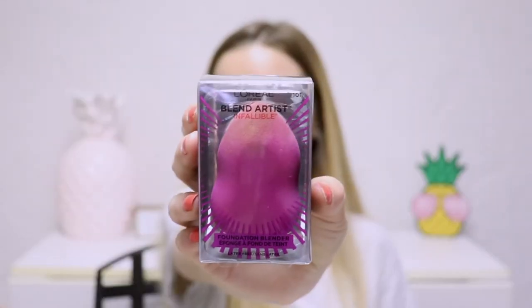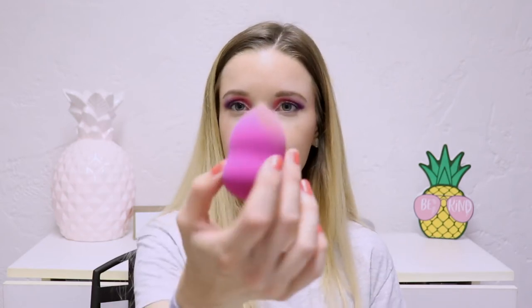The other repurchase and last product before I get into my samples — I did use this so it's going to be a little bit dirty — is the L'Oreal Blend Artist Infallible Foundation Blender. I don't ever use sponges for my foundation; I use sponges for concealer only. My mom bought it randomly and told me to try it out, and ever since I've been loving this sponge. It's a little more indented than a regular beauty blender, and I find it's more comfortable and easier to hold. Your fingers literally just rest perfectly on the indentation in the middle, and the way it blends out concealers of all different formulas is great. It was sold out for a while on Ulta, so I've been waiting. I'm very happy to have a new sponge.